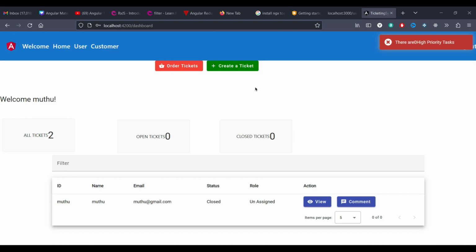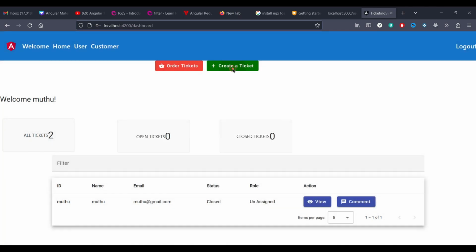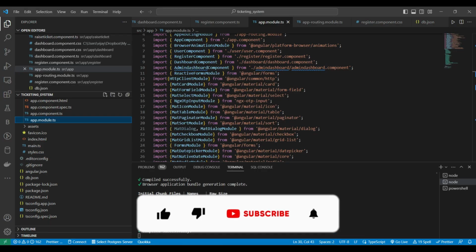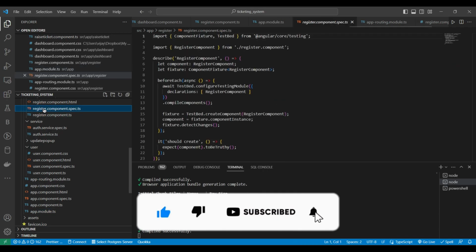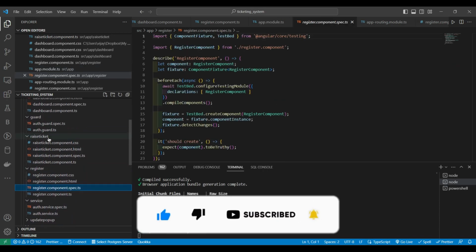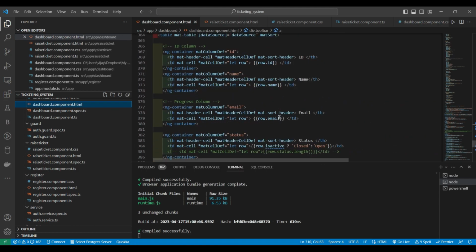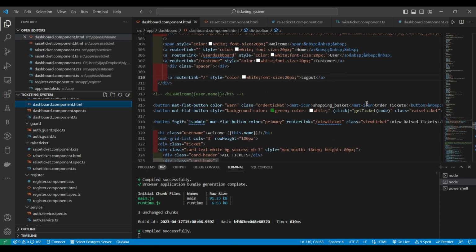So you can see the thing. This create ticket, why is it not coming? Let's see that as well.